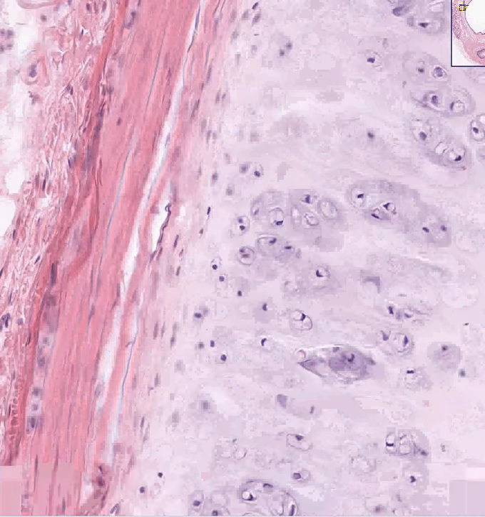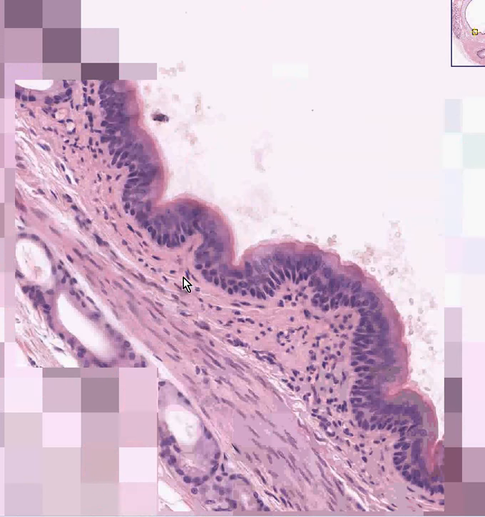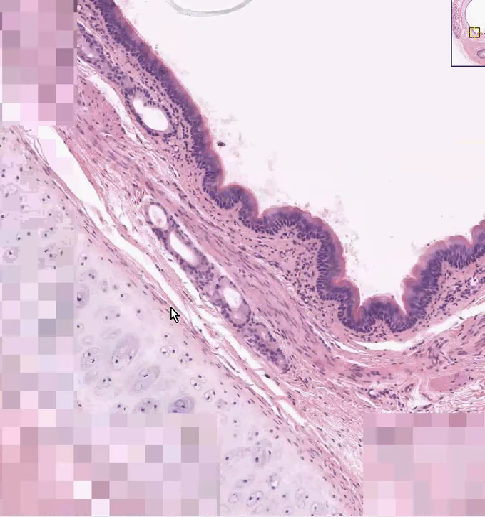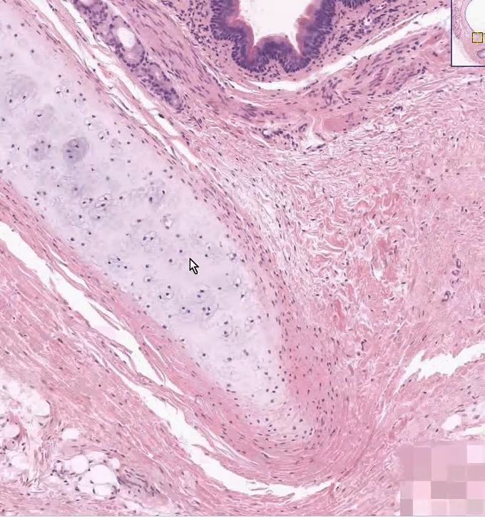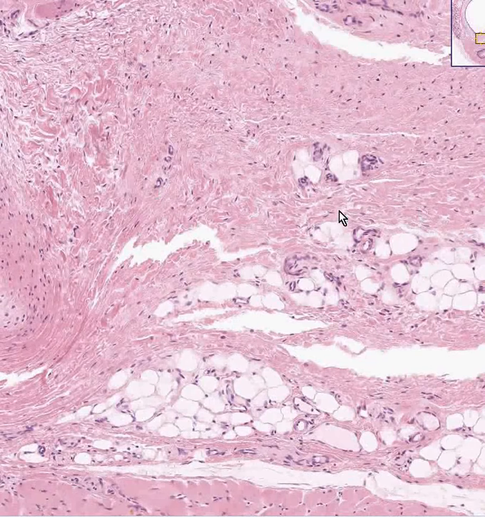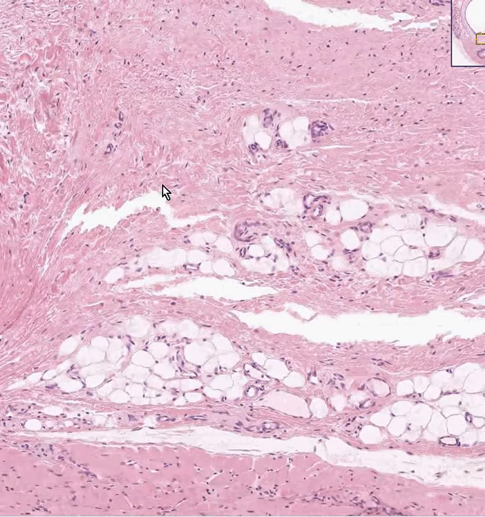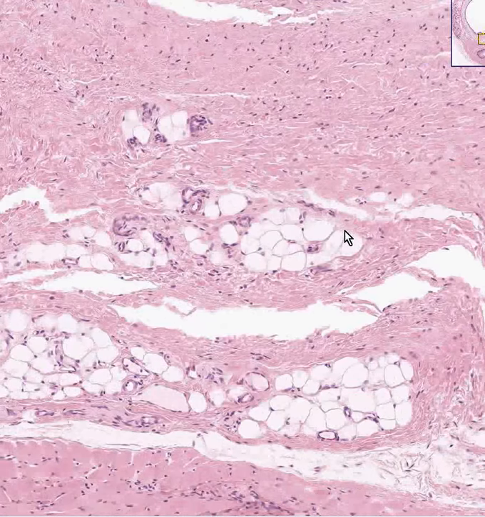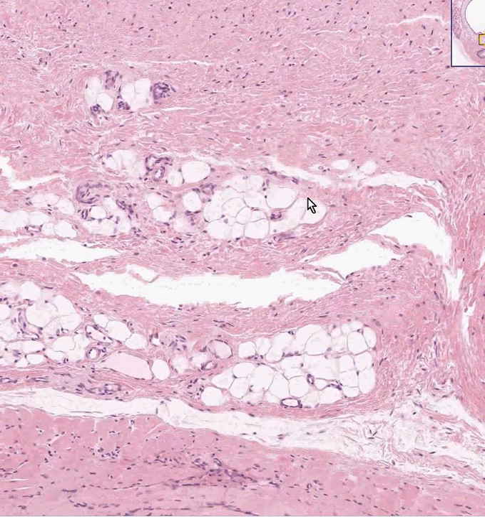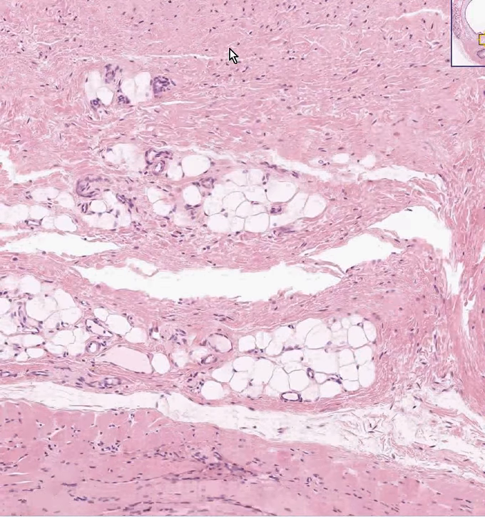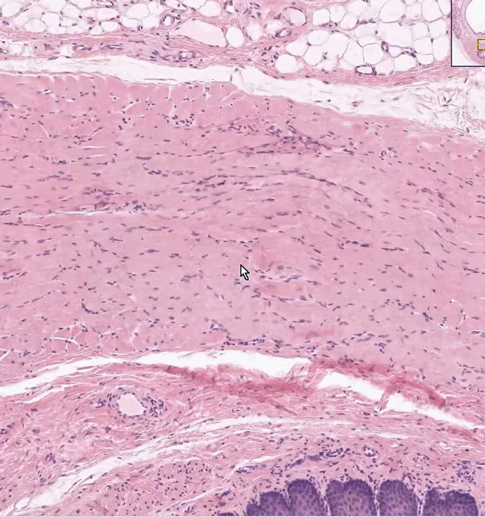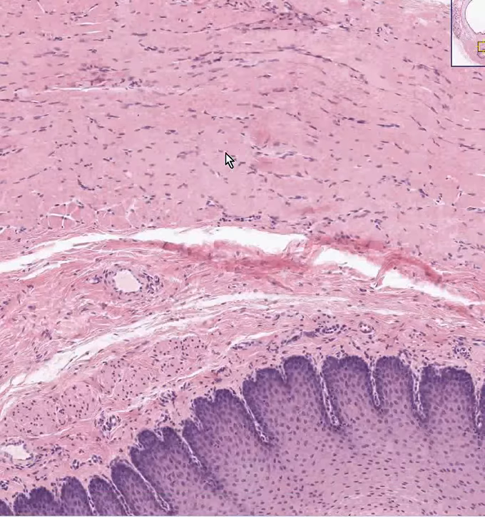And if we kept moving this guy around down to here, we would soon see that there is an area where there is now a lack of cartilage, where the cartilage ends, and this is chiefly smooth muscle. In fact, it's called a trachealis muscle because it's a posterior part of the trachea in which there is no cartilage. And it doesn't need cartilage because it doesn't need the protection anteriorly. However, posterior to it, you have another band of smooth muscle.